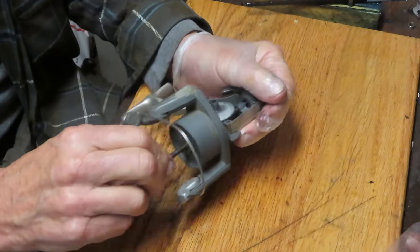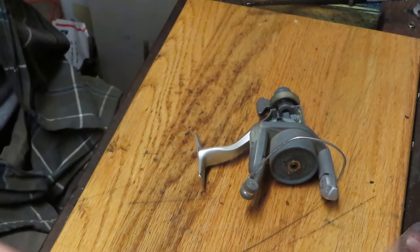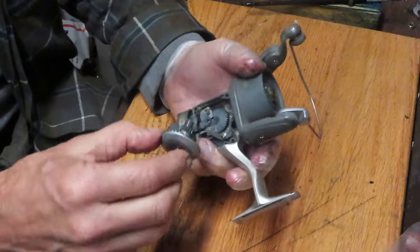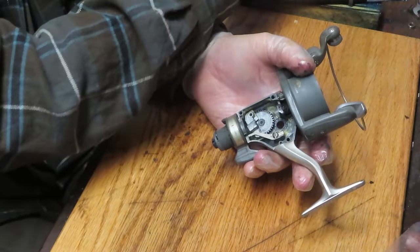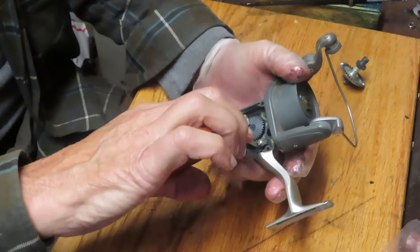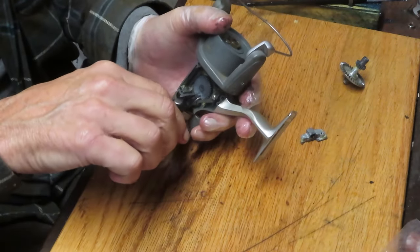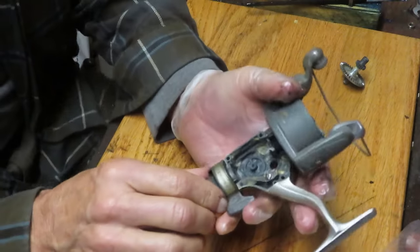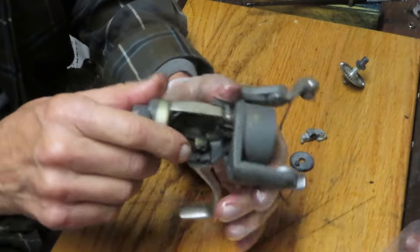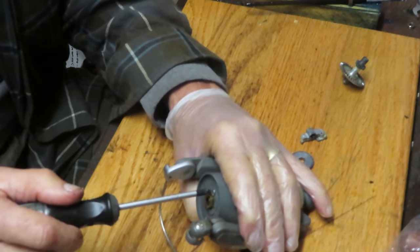With that clip removed, we should be able to move the axle shaft up and out. Wipe that off. Now we should be able to take the main gear out. These have bushings, not bearings in them — that's okay. These are freshwater reels; you don't need maximum drag or 13 bearings in them. That's your crosswind block, and this is your crosswind gear. We're just going to mop up the case. You can see where the shield is missing — there would have been a shield that went in there.